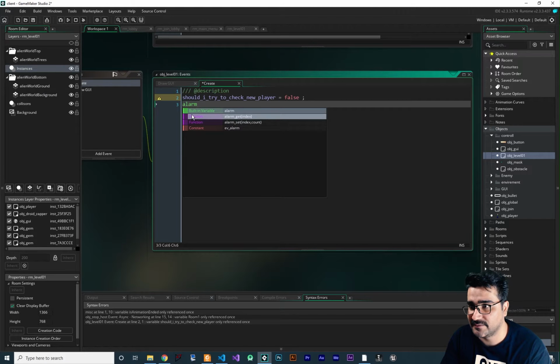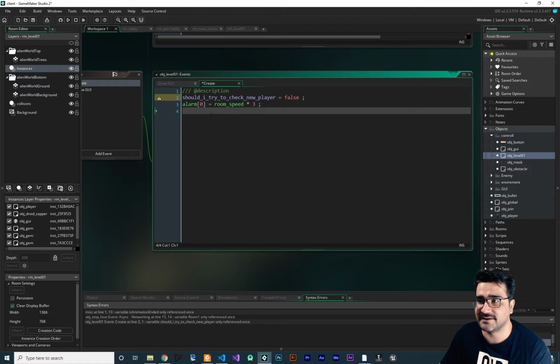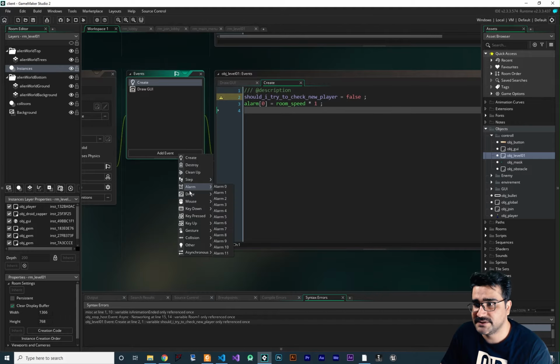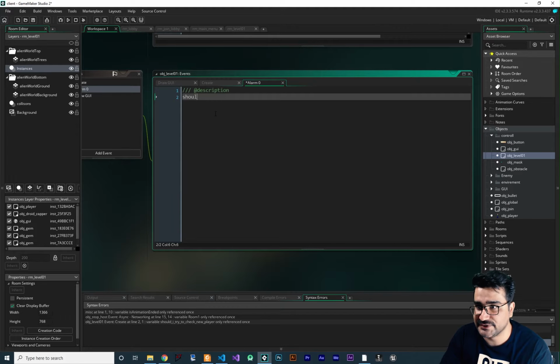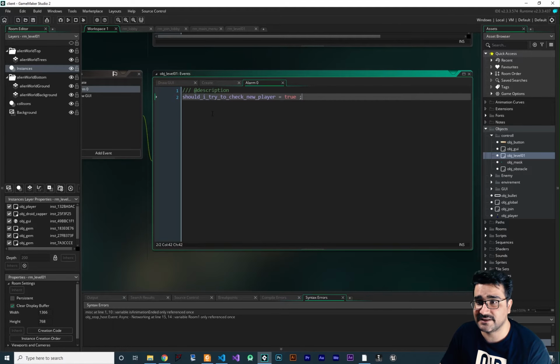So we say alarm 0 is equal to room speed multiplied by 3, for example. So every 3 seconds it should check. First time it waits for 3 seconds, or let's just say 1 second when the level first runs. And now let's go to alarm 0, and we set should I try to check new player to true. So at first it will wait for 1 second, and after 1 second it will check that.